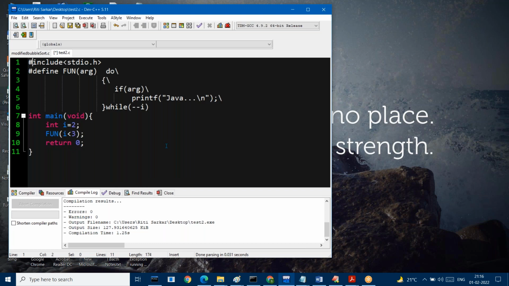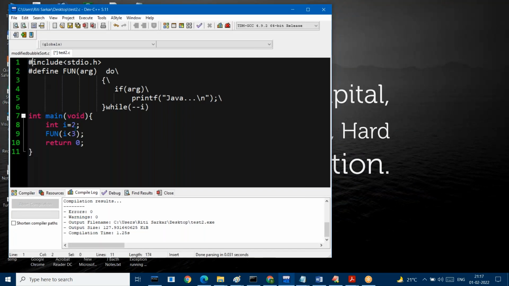What will be the output? Infinite times Java, right? Let's see.